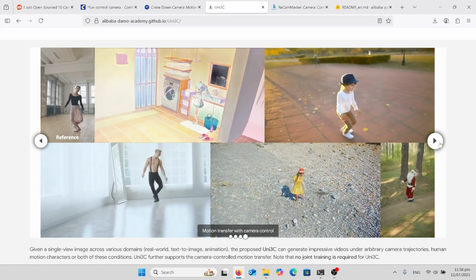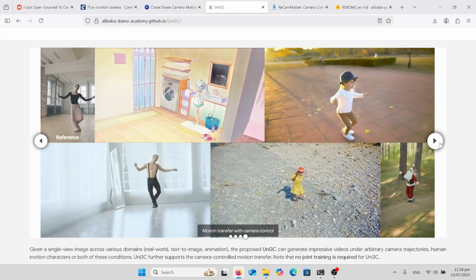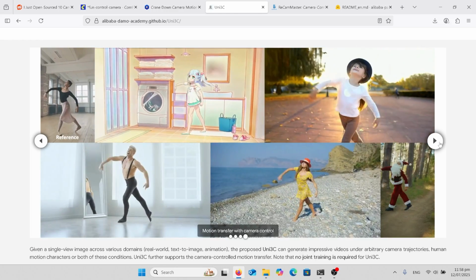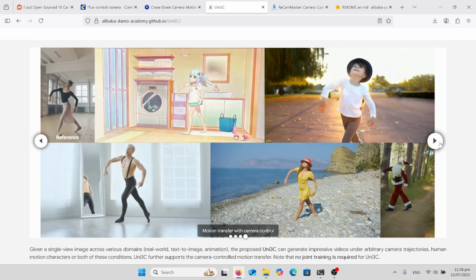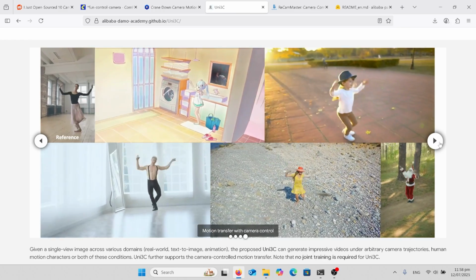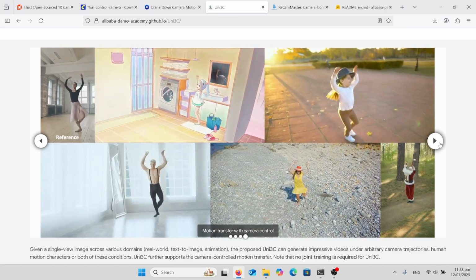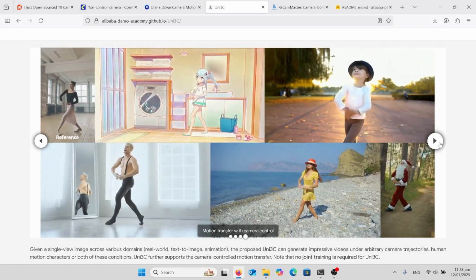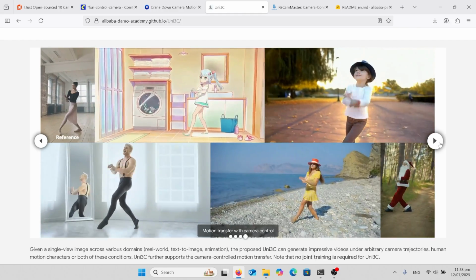But the one I'll be showing will be just taking cameras, as you can see here, let's say a rotation or a pan left or something. So it will be taking the camera motion and then applying it to whatever image to video that you're wanting to do. So it's a very cool product.